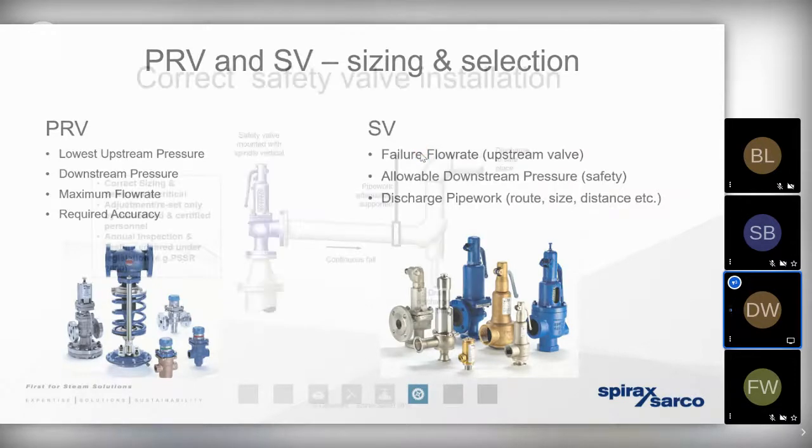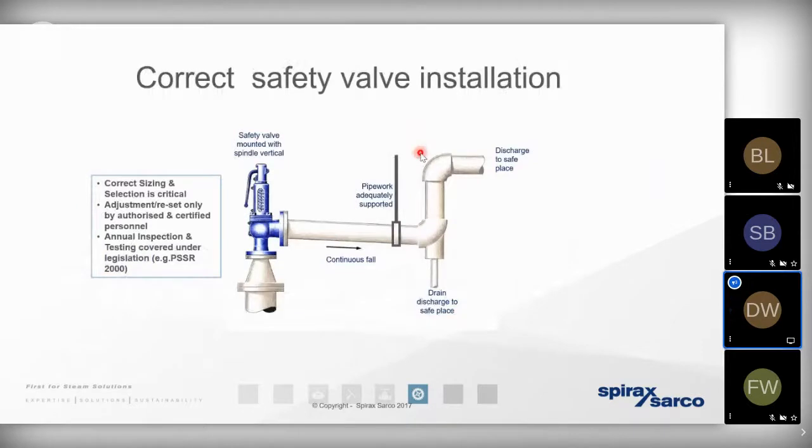So it's important to ensure that a safety valve has been sized correctly, it's been sized at the appropriate pressure, and it's been installed correctly. And by installing correctly, we mean in the vertical position. We don't isolate upstream or downstream of the safety valve. We ensure that the distribution pipework is kept to the shortest possible run, so we don't have an increase of back pressure on the valve itself, and to ensure that it's adequately supported, just to make sure that we don't have any pipework shaking loose if and when that safety valve is to pop.